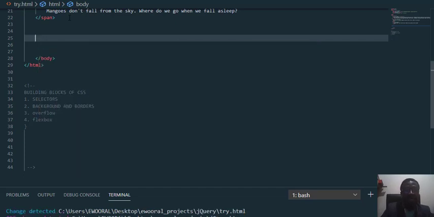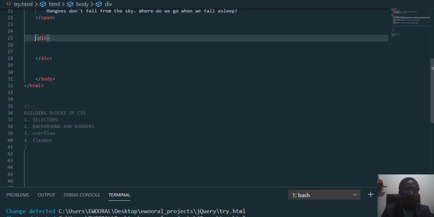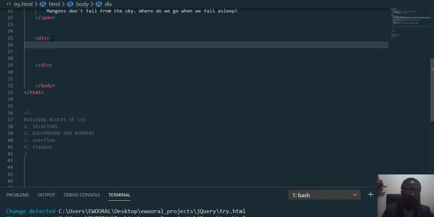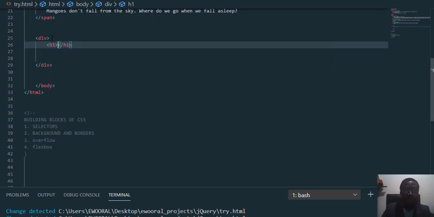Let's define a div element with, let's say, the header tag.